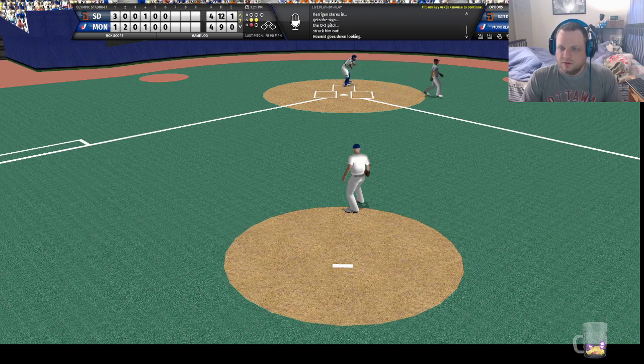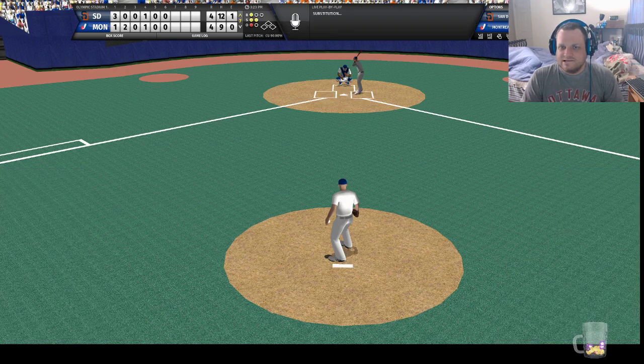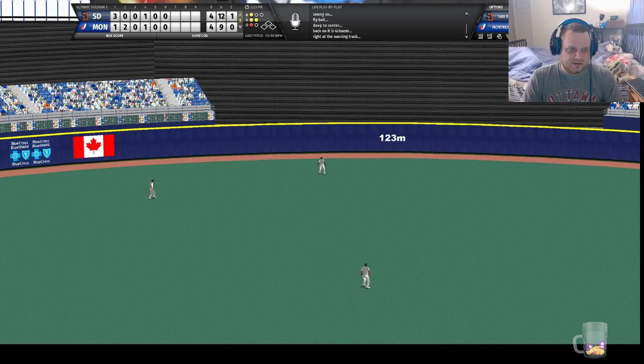There you go. Struck him out looking. Good job. They're using a pinch hitter. Of course, when you have A-Rod sitting on the bench, even though he's a rookie, that's always nice to have to bring as a pinch hitter. All right, 1-2 to A-Rod. That's hit to center. Grissom should have that. And he does.